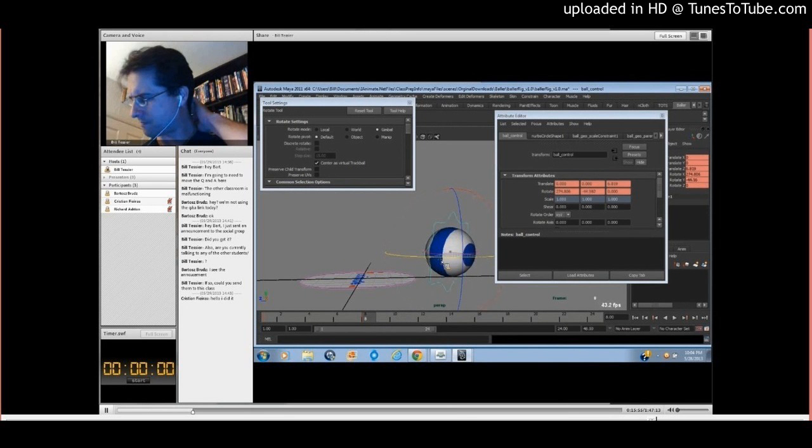Okay, now, normally if you're given a rig, like in a studio or something, you're really not going to be going in and changing the rotation order of things. Usually they've tried to figure all that out for you. But the whole idea of rotation order is that if you know in general what the usual direction of rotation will be for an object, then you can try and avoid gimbal lock as much as possible just by choosing the correct rotation order.